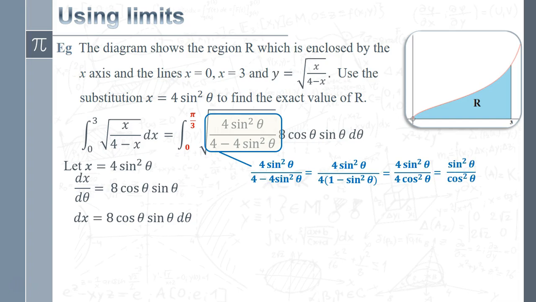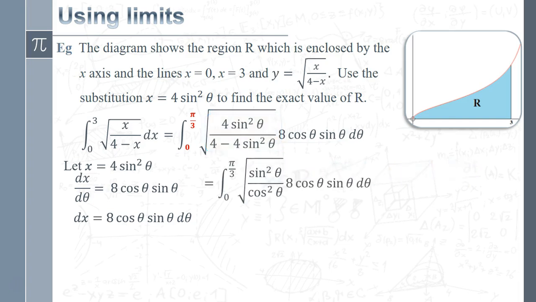The 4's cancel out. And at this point, as soon as I see that, I'm seeing sine over cos. I'm desperately thinking tan, but in this particular case, I'm not going to replace that with tan because it's going to create extra problems, although my brain is screaming to me that that's what it wants to do. But I'm not going to, and you'll see why in a second. So let's replace the 4 sine squared over 4 minus 4 sine squared with sine squared over cos squared. And again, I'm desperate, tan, it's going to be tan.